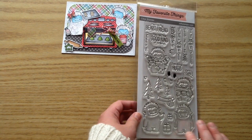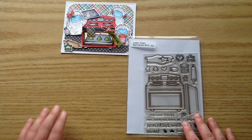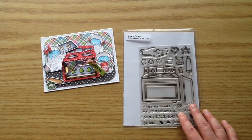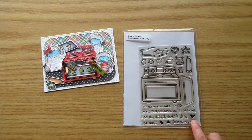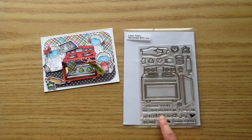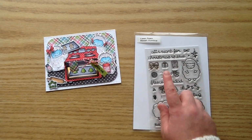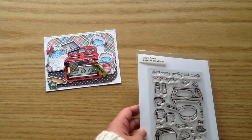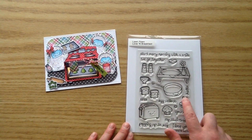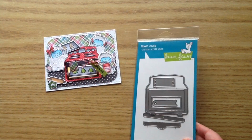So this is Beast Friends, and I used 3 of those cute little Yetis. This is the Lawn Fawn Sprinkled with Joy, and of course I used the oven and some of those super cute little baking elements. And then I also used that little Open Me sentiment there. And also I cut apart the Christmas wishes and used the sweet and wishes for the inside of the card for the sentiment. I used the Lawn Fawn Bah Humbug for that little bow there. And then also the Lawn Fawn set Love and Breakfast just for that tiny little bow. It is so perfect to do little pigtails, so that's always my favorite.